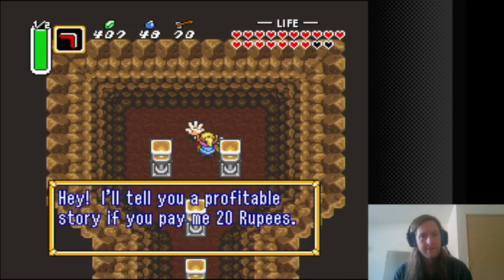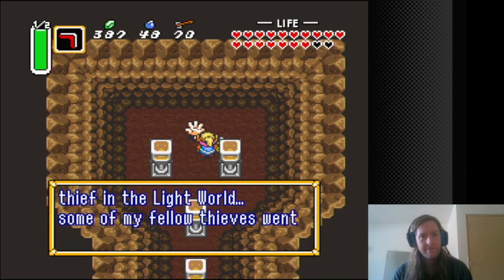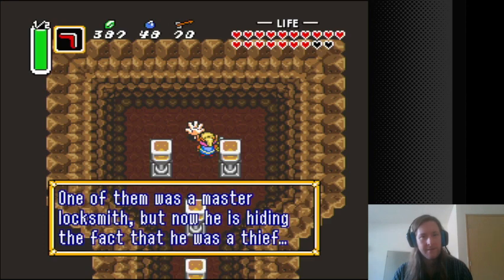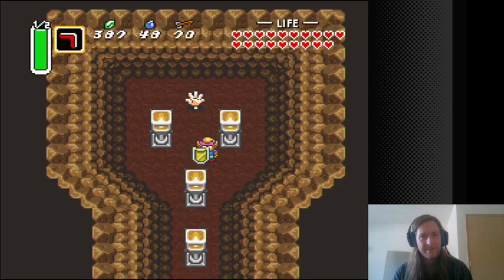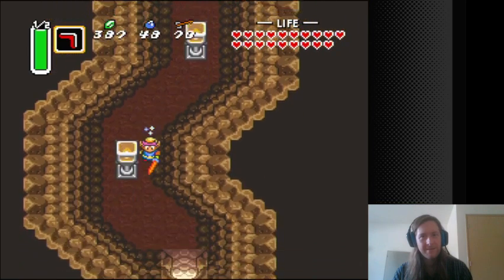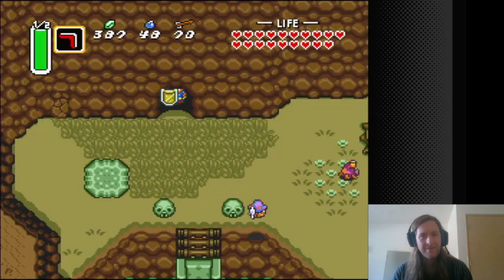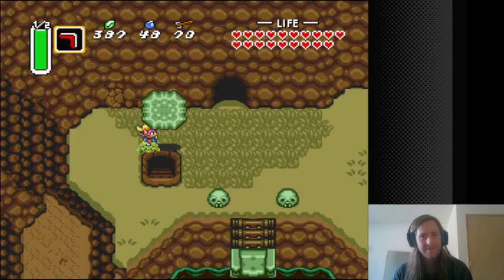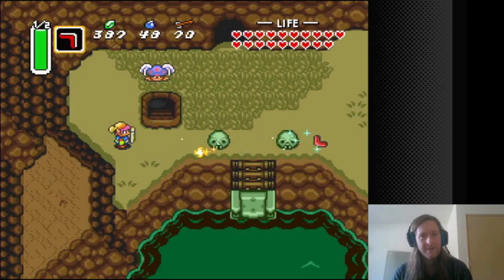It's a hand. Okay. You used to be a thief. I guess that's right, turned into a hand. Oh yeah. Pretending to be a strange middle-aged guy. I don't think I would pretend to be a strange guy. A strange middle-aged guy of all things. I guess that's supposed to be your hint that the guy in the desert is a thief, so he could unlock the chest.